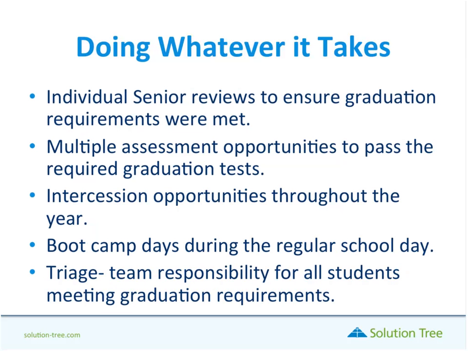Individual senior reviews were done to ensure graduation requirements. The students here, when we first got here, there were 204 seniors that weren't going to graduate because they were either lacking credits or they were lacking a test that they didn't take from the end of course assessments. And so we looked at that student by student, and we determined what was the best pathway for that student to get a diploma. And maybe it wasn't the traditional way that you got a diploma here, but a student who was there and it was their senior year shouldn't waste an entire year and not come out of school with a diploma. And so we looked at each student individually.